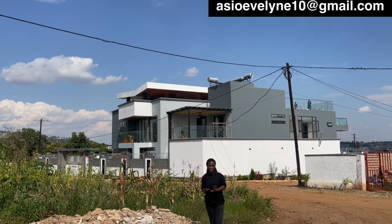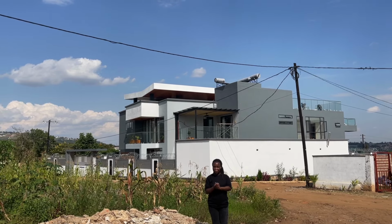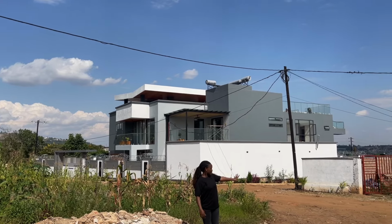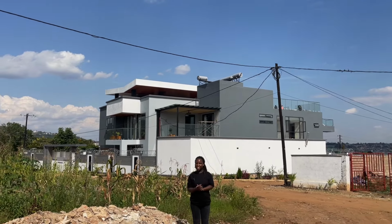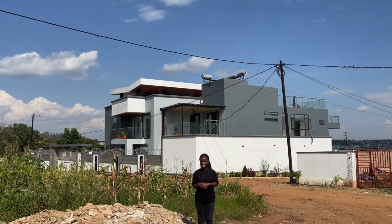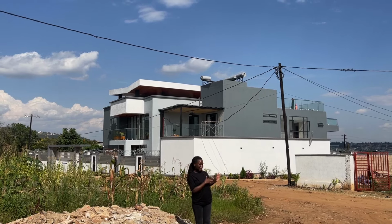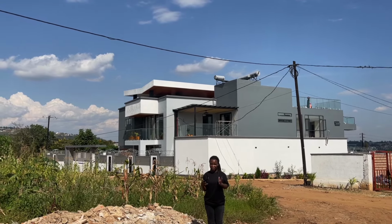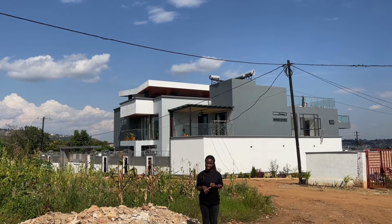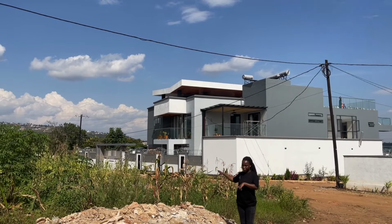And what I love about this neighborhood is that you have very, very beautiful modern mansions, like the one you see behind me, this one here. All this neighborhood has very, very nice modern mansions. This is a good neighborhood. It is the neighborhood right next to Kibagabaga and you have very close access to almost everything, to schools, to shopping centers, to petrol stations. You can sit just by the roadside.